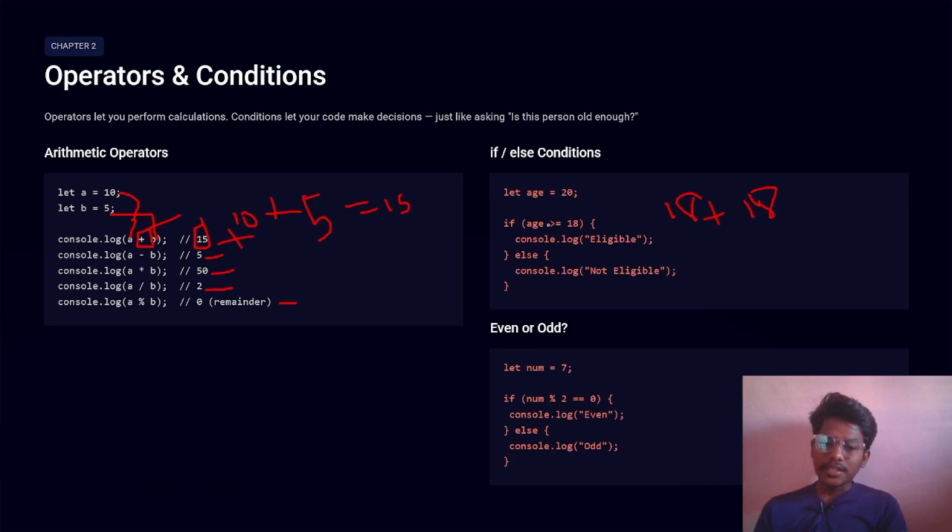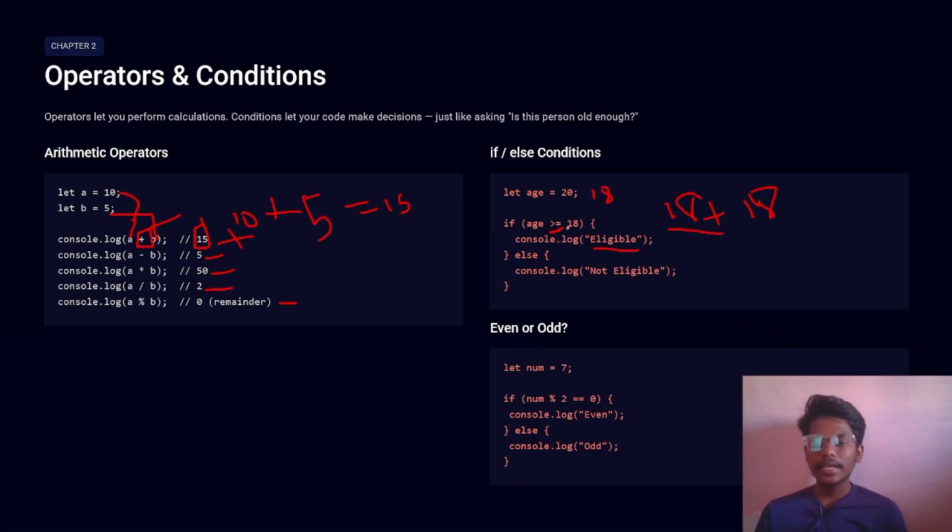If age is greater than or equal to, you should remember these symbols, greater than or equal to. If there is only greater than, then only 18 plus is printed. When there are two symbols, let's take an example where the age is 18, then when we have both symbols, the output will be eligible.